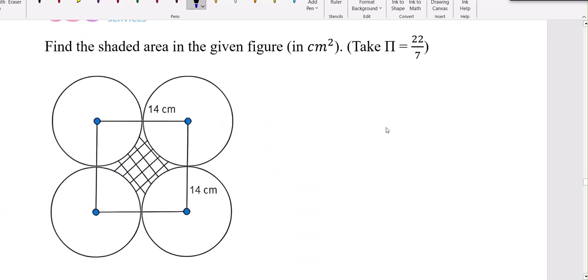So the last one, this is again related to areas and volumes. They're asking for the shaded area. This area they want. This is marked, right? So that box's area, the shaded area, they want. If you want the shaded area from the square, you have to remove something, right? So can anyone say what is the shaded area? 14 centimeters is the radius, please. Here to here is 14. This is 14. Not the diameter, 14 is this. So what is the shaded area? Can anyone guess?